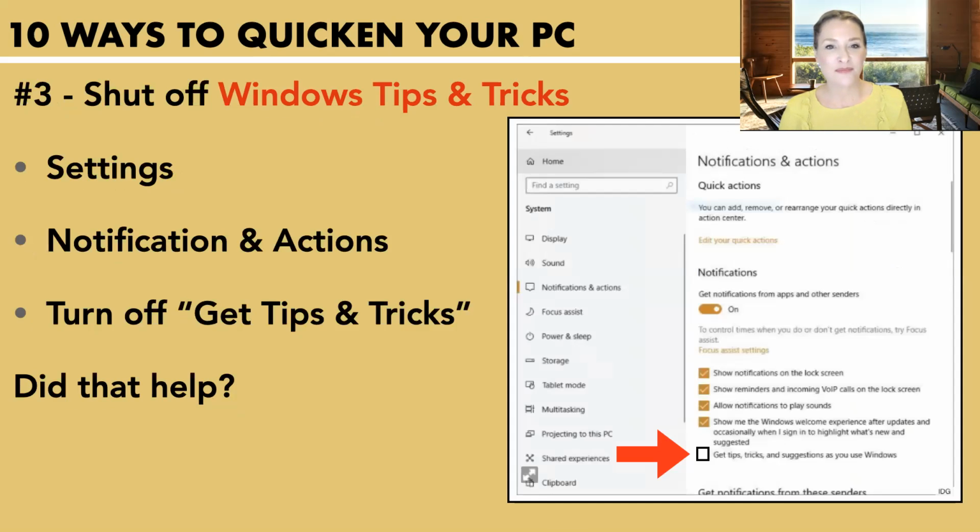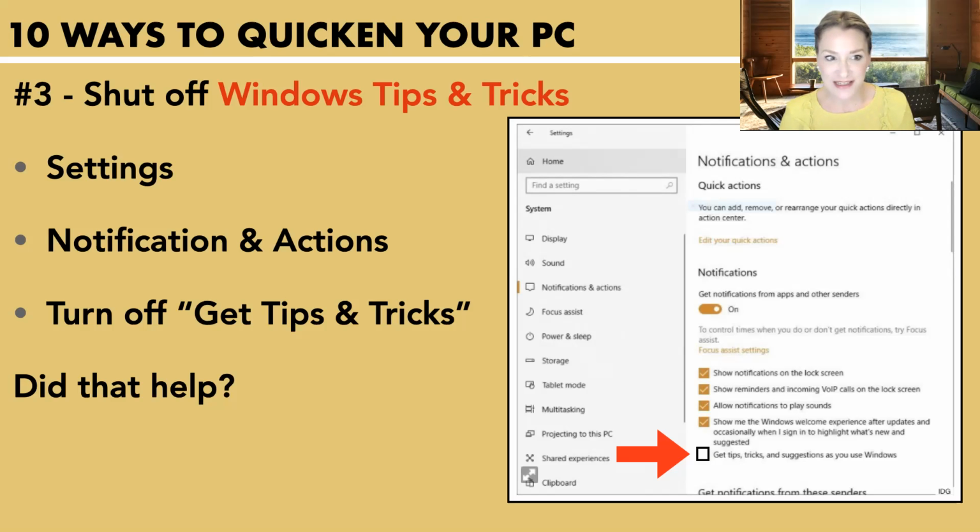Number 3, go ahead and turn off Windows tips and tricks. That's right, turn them off. So Windows tips and tricks is running in the background. It's almost like you have a watchdog on you, seeing every one of your moves. Well, this takes up a lot of your computer's performance energy, because it has to constantly be tracking all of your moves. And you can toggle and turn that off.